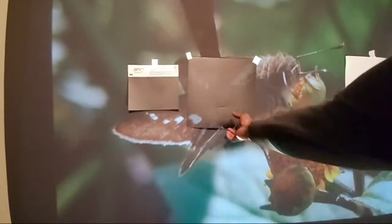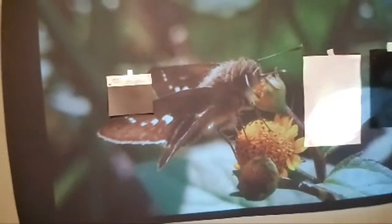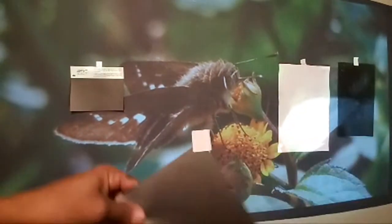So sometimes you have to have the screen, see how the screen reflects? I'm going to lay it down here. Watch this, see? It reflects. It's black one minute and dark the next. This is kind of reflective material. So let's see if we bring it down a little closer to the bottom, so we can get a better picture out of it.